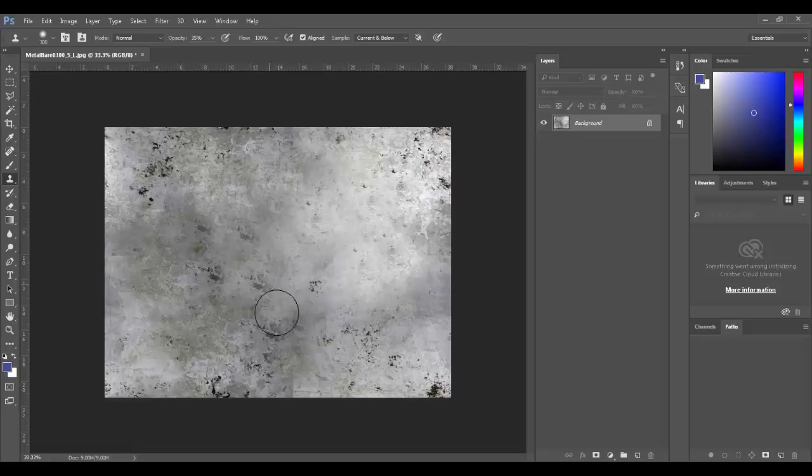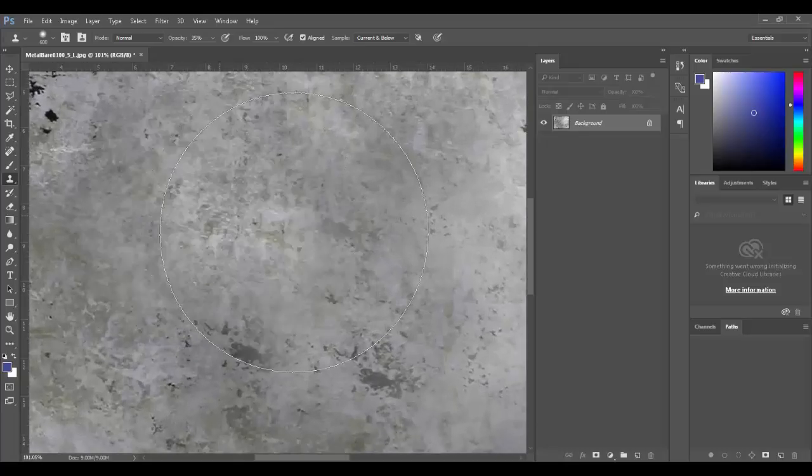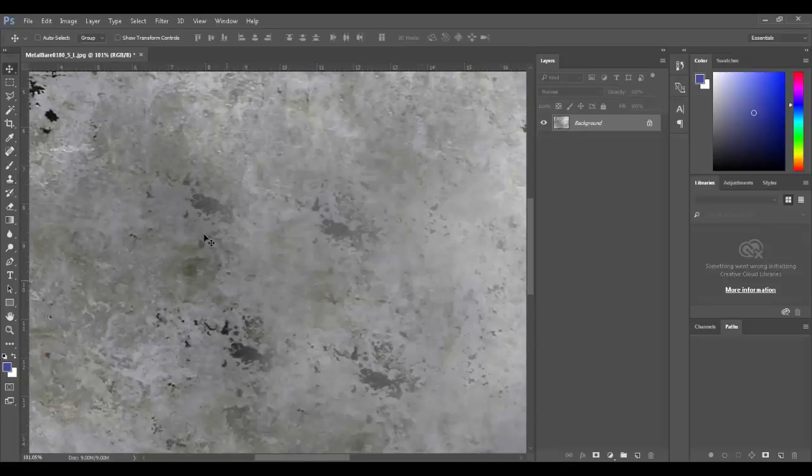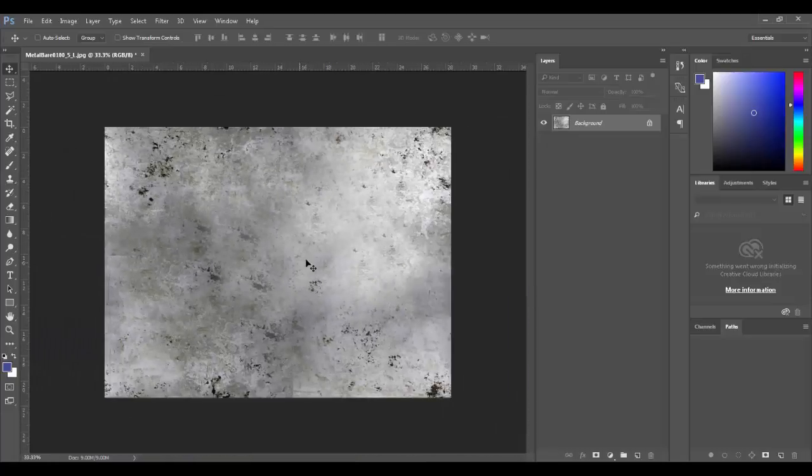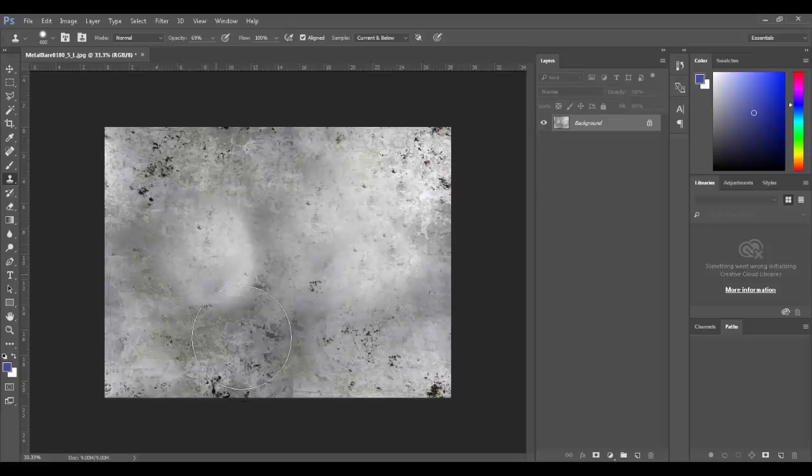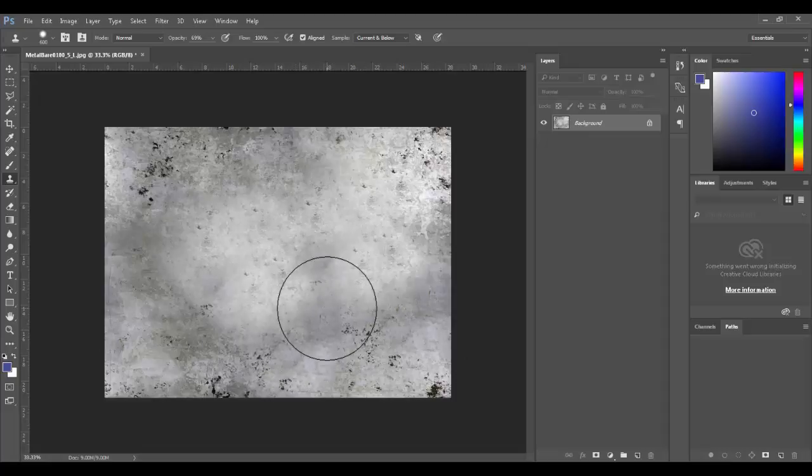Okay, so I'm just going through removing some of these identifiers. So things that look the same, this, and this. These are all the same kind of dot. I want to overwrite that. Okay, so I'm going to go in with a little harder brush now, a little bit more opaque. There we go. Okay, so now, it may not be pretty, but it definitely is a repeatable texture now.